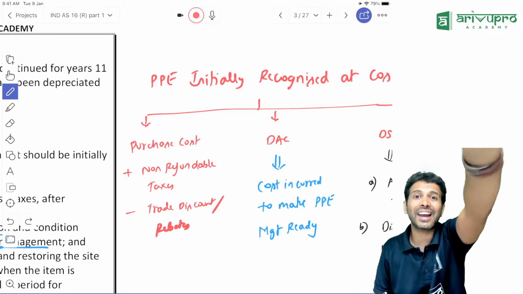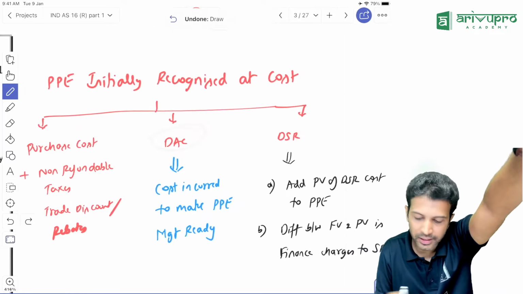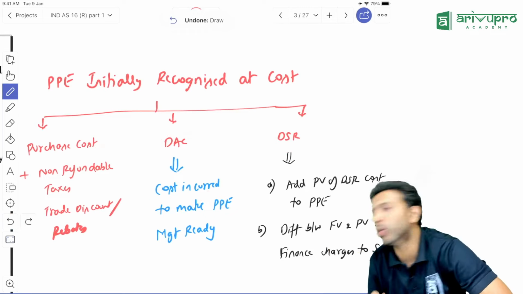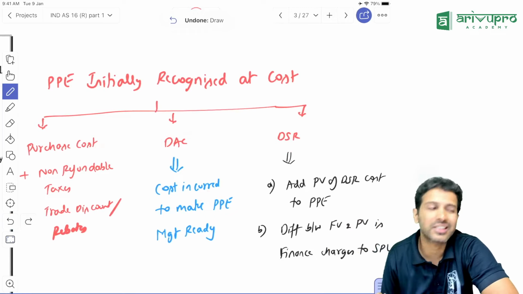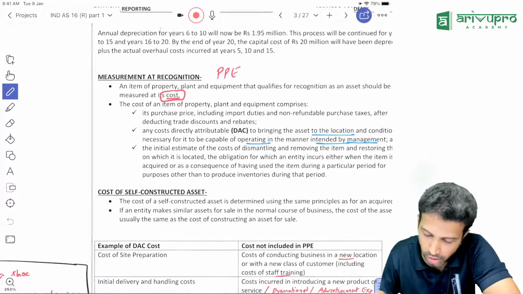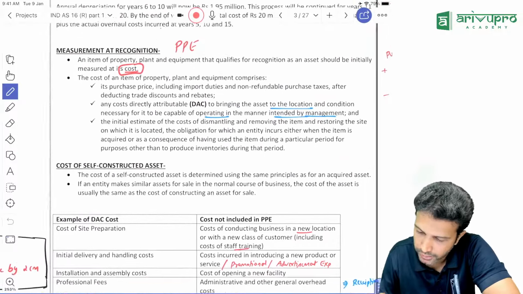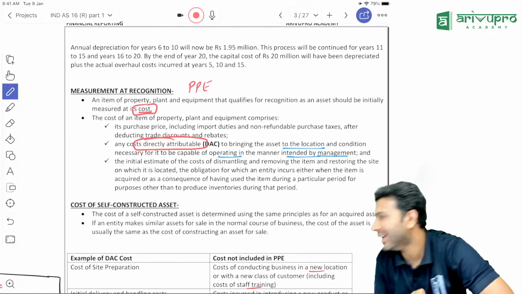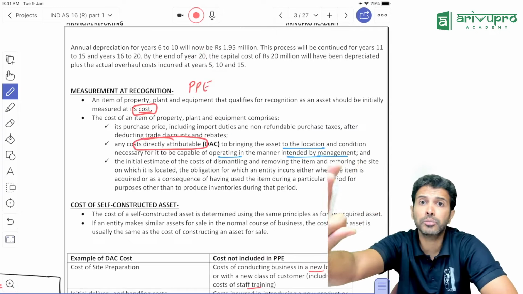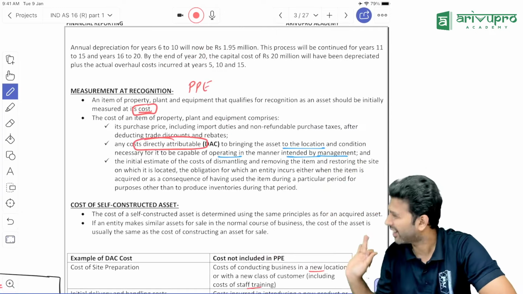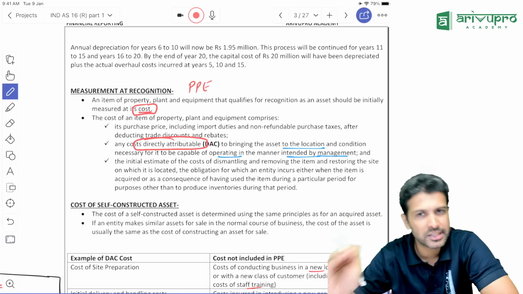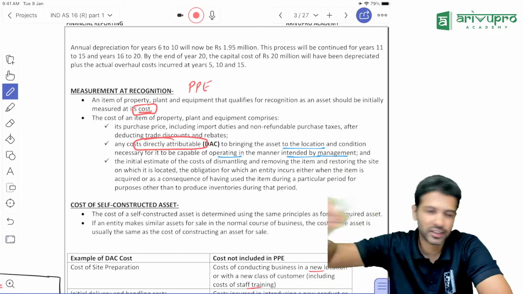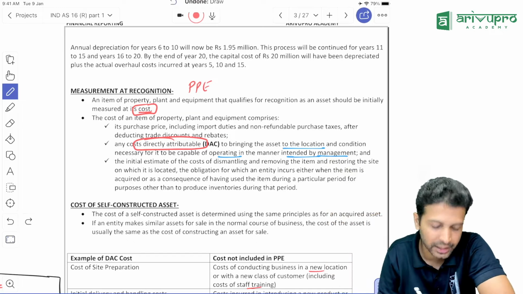Another one is DAC and DSR. Second one is DAC. Third one is DSR. DAC means directly attributable cost. DAC we call it a directly attributable cost. For our class, sir, the short forms are only for class. Don't write it in examination. Just to make the things more interesting and easy to remember, we have given the small shortcuts. In exams, always write the full forms. So DAC for directly attributable cost.